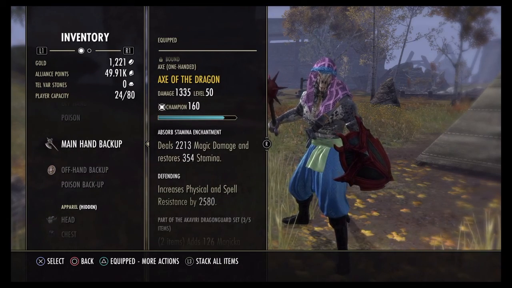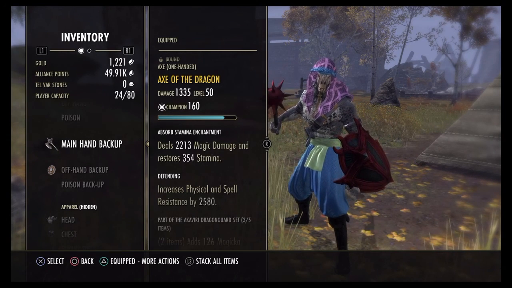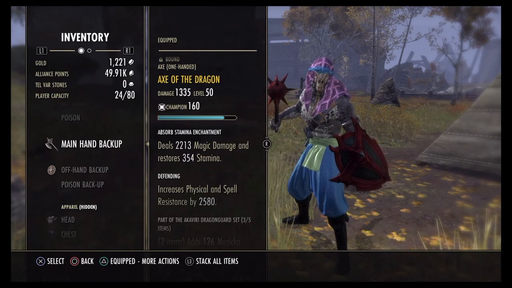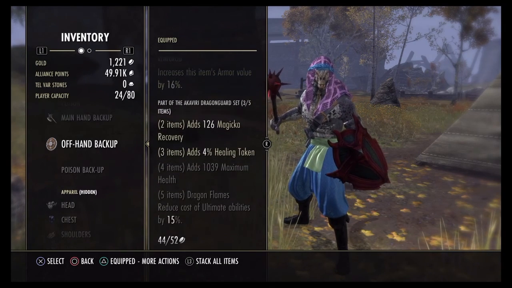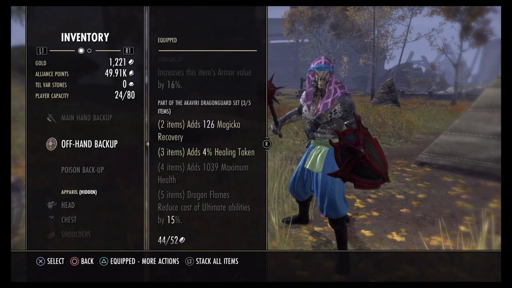Axe of the Dragon, went defending on this one, enchanted with magic damage, restore stamina. Hardly ever use it, never need it. Enchant with whatever you want, that won't matter. Reinforced shield, prismatic enchant. And the Dragon, magic recovery, adds 4% healing taken. Pretty good for sap tank.